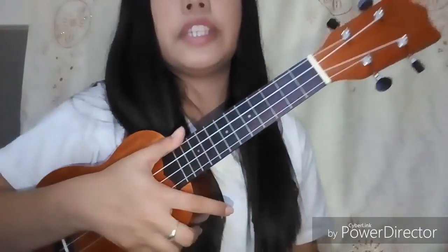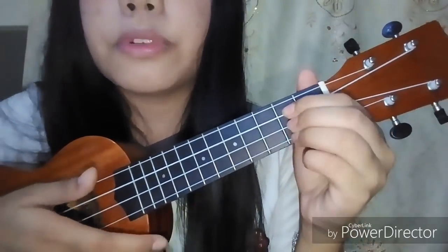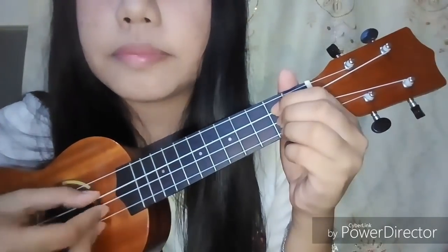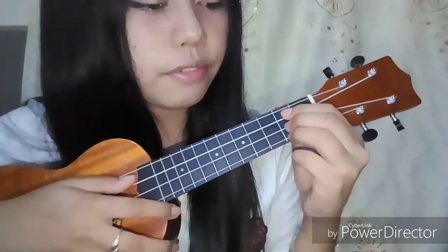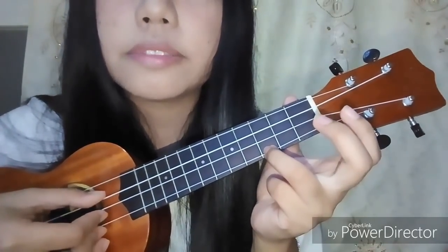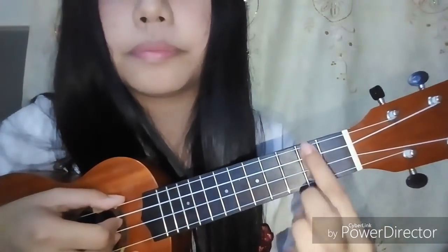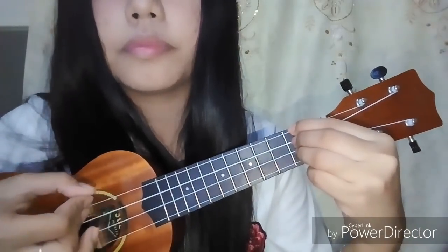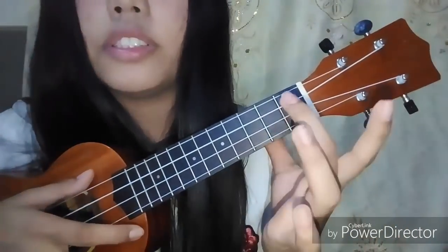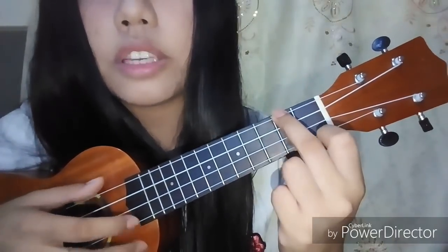For the B minor, to make it easier for the plucking tutorial, I only use these 3 below for the B minor. For the C, it's basically the 1st string and the 3rd fret. And then the D, it's the 3 top strings on the 2nd fret. And the A minor, it's basically just this top string on the 2nd fret.